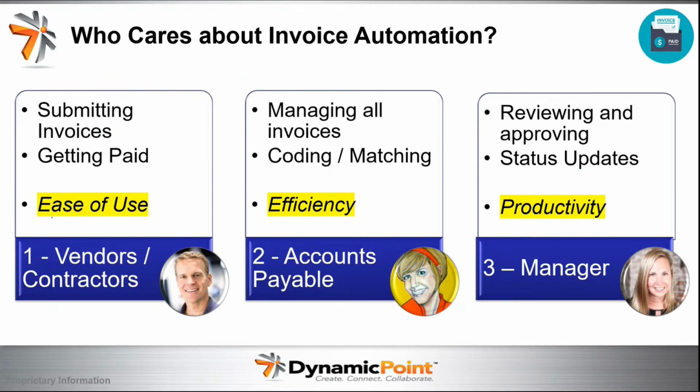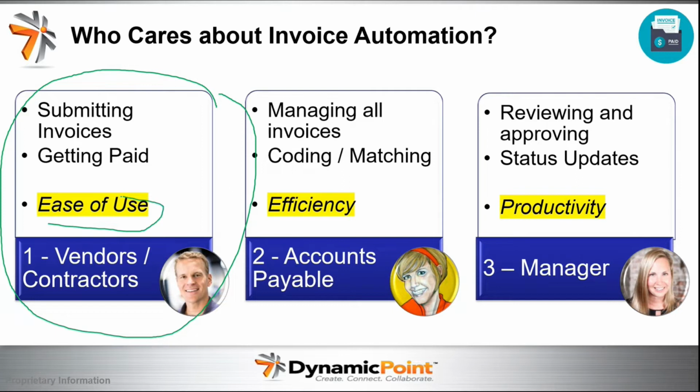Like who's involved in invoice automation. First and foremost, there's the vendors or the contractors, or even employees sometimes, people trying to submit invoices and get paid, right? So that's the first person who cares about this process, because they're the person actually giving me the invoice, which is the whole trigger for this process anyway. Their main concern is ease of use, right? They don't really care what's going on internally. They just want to get paid timely and make it simple on me.